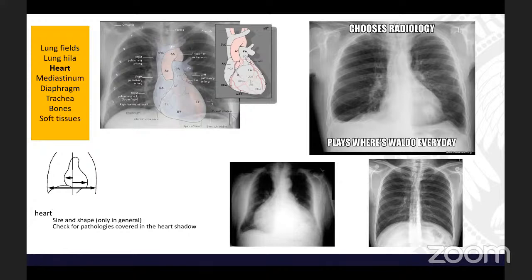That's not a thing we are usually diagnosing these days, and it's definitely non-legitimate to diagnose heart pathologies from chest X-ray. We have echocardiography for all that. So the only thing we can tell from chest X-ray is if the heart is enlarged or not. We use something called the thoracocardiac index. That means the heart should fit twice into the size of the chest. If this index is bigger than 0.5, the heart is usually enlarged, but the enlargement is actually not important.